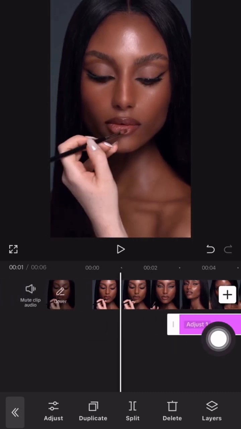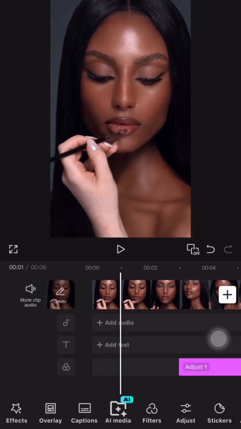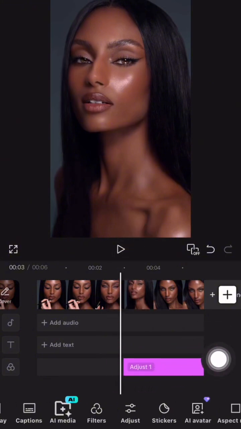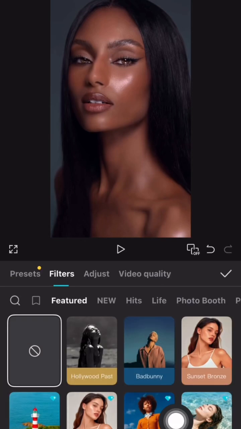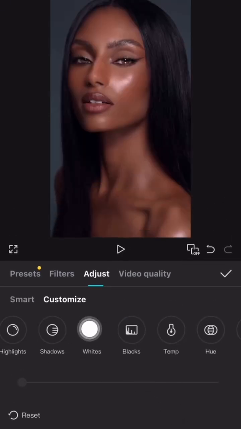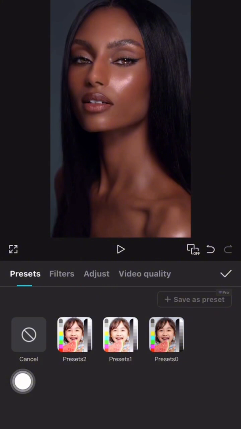So for filters, if you want to add filters to your video, right, you come to the toolbar and you just select filters, click on filters. Now filters are kind of pre-built presets, or settings that have already been done, they've already done the settings and saved them.